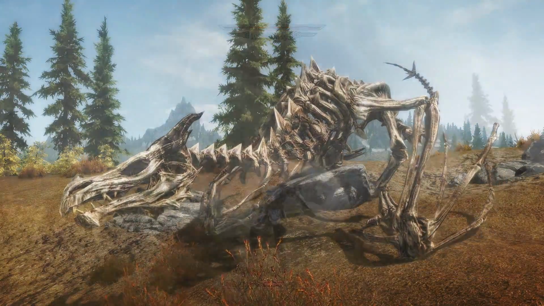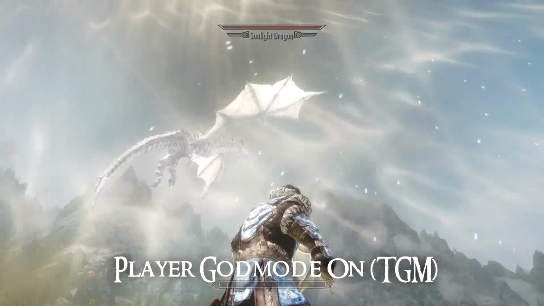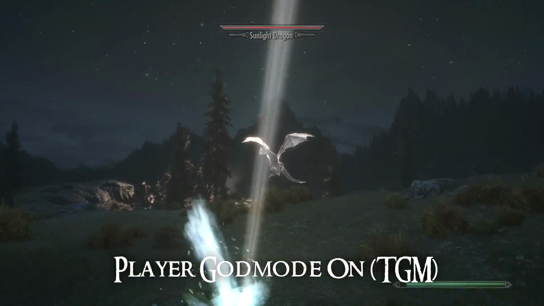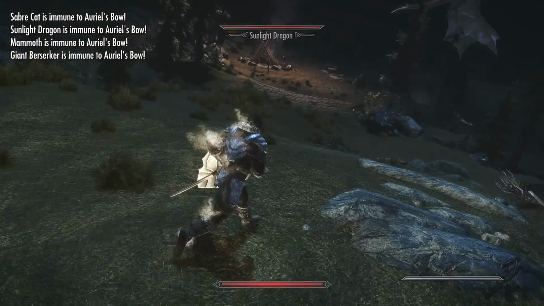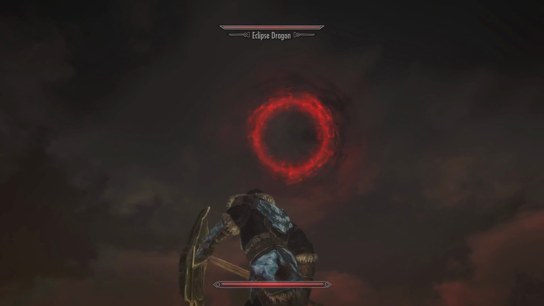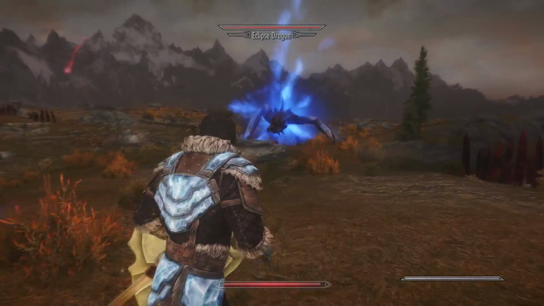But wait until you meet something like the sunlight dragon. This is a dragon that will hit you with giant beams of sunlight that come out of the sky like some sort of orbital strike. I can only imagine how painful this is going to be if you're a vampire, but even as a non-vampire character, this dragon was insanely tough. And then there was its counterpart, the Eclipse Dragon, a dragon that blocks out the sun itself and can, like the blood dragon, drain you of health and can summon these horrible blood-covered spikes out of the ground to impale you.